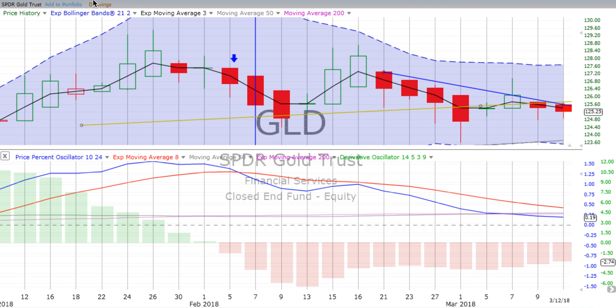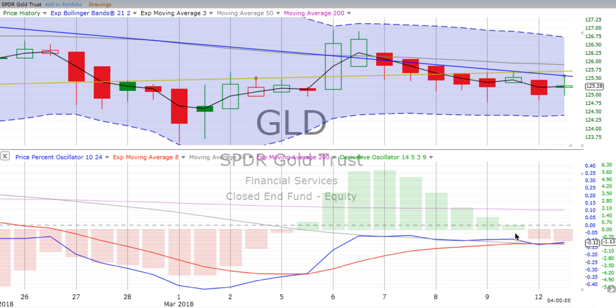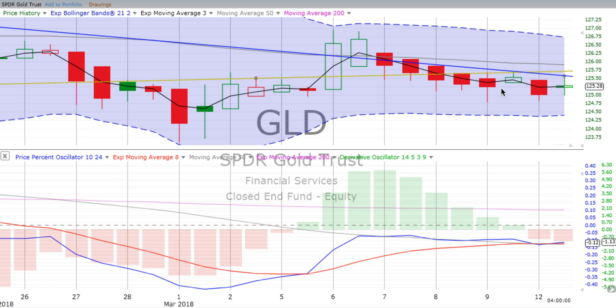The price percent oscillator is negative and the derivative oscillator is negative. As we look at the four-hour chart, it sort of crossed over going down in the morning and then bounced back over in the afternoon. It was still in an up move after strong up movement on the 6th, and then it's just sort of gone down. The four-hour chart is really disappointing us, folks. We don't have a trade in gold at the moment. We will continue to monitor gold, and once it sorts itself out and really starts some moves up or down, we'll look to jump into a trade there.